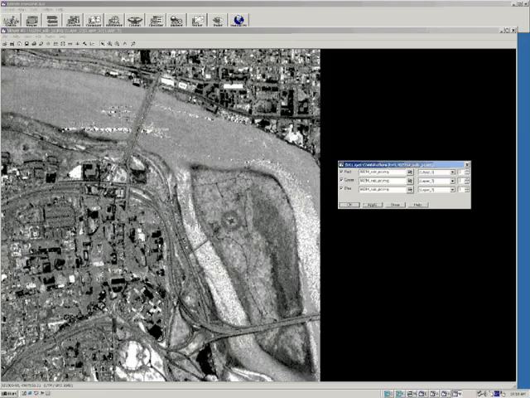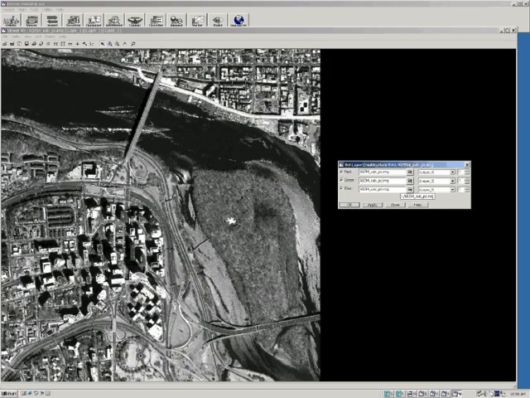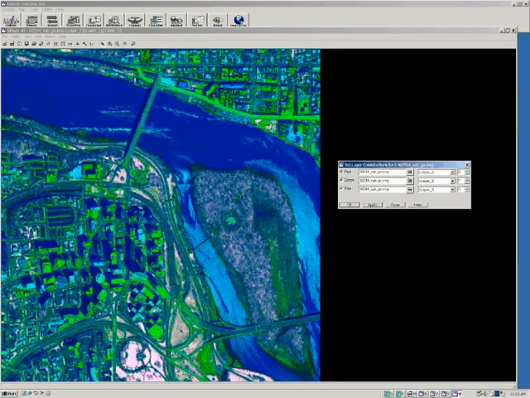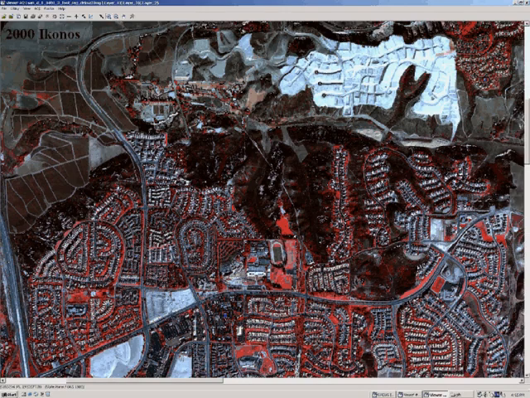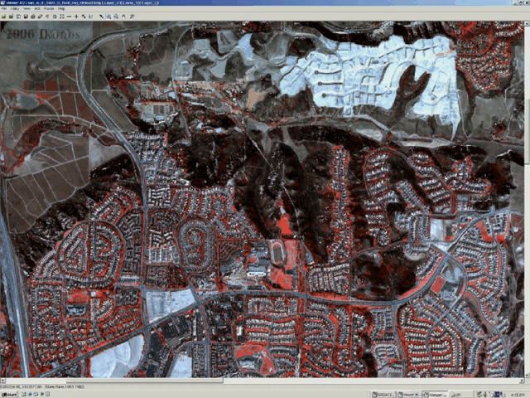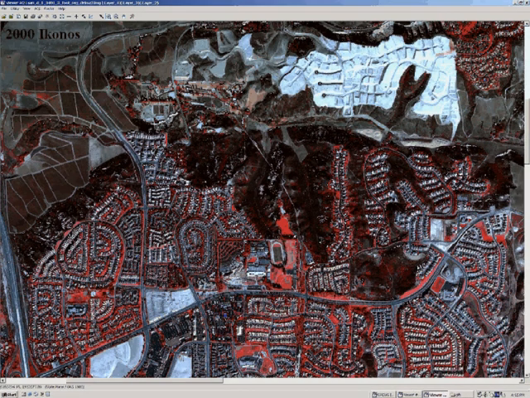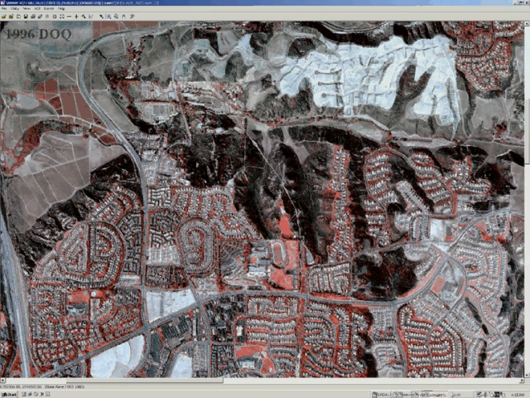The final transformation that we will discuss in this video is the principal components analysis transformation. The principal components analysis transformation creates a new image in which the new bands minimize the intra-band correlation that exists in the original input image. The image enhancement and image transformation functions that were discussed previously can be used to support temporal analysis using multi-date image sources.